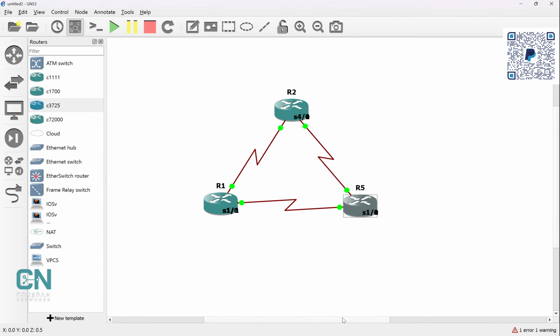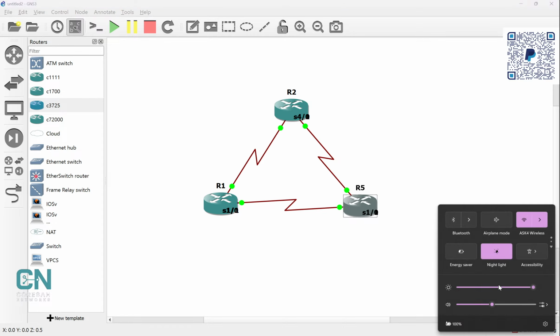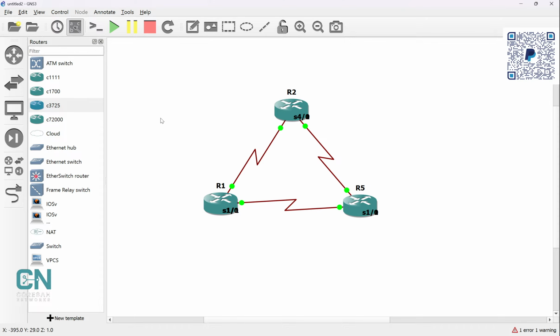Okay, we have a topology that shows we have three routers and we need to configure this as EIGRP.